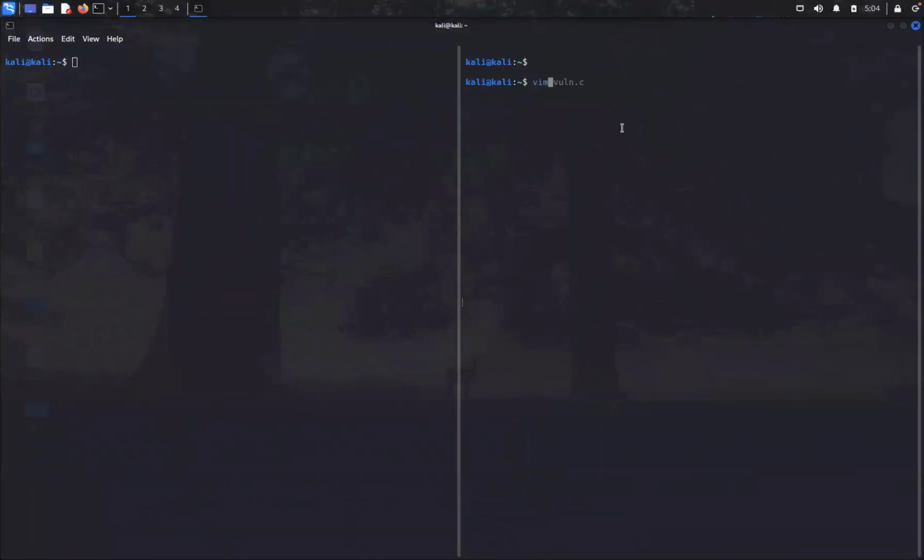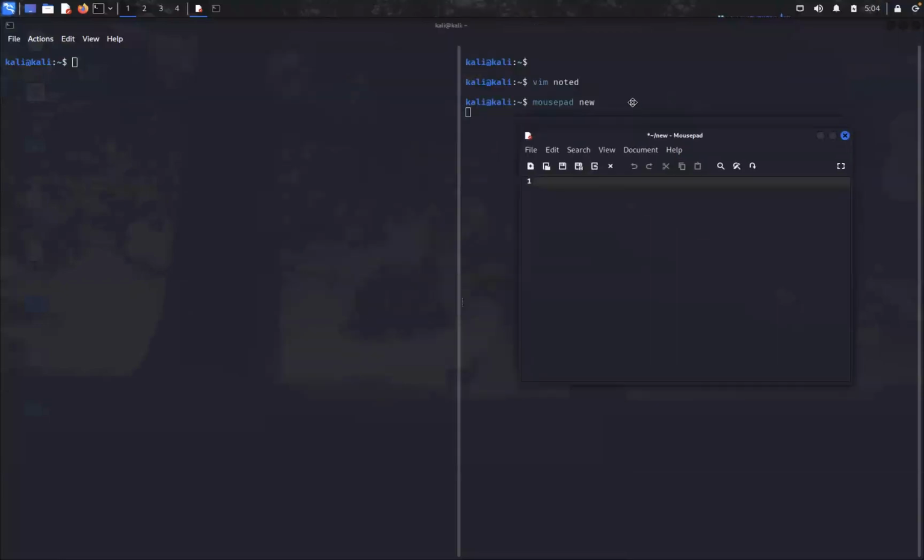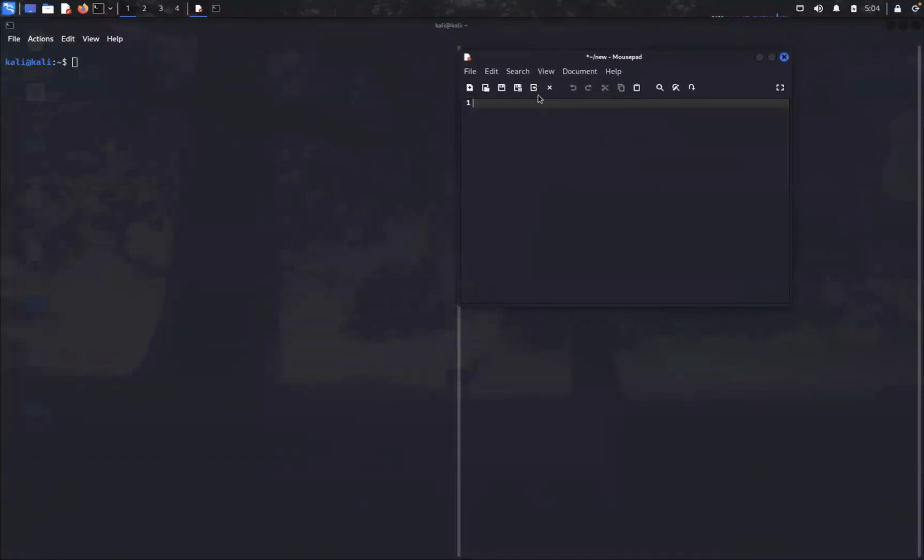Of course, Vim is a good option. So Vim notes, something like that, and then you can start writing up your notes. That's all good, but having a graphical editor also wouldn't do any harm, right? Or of course, you have Mousepad these days in new Linux, so you can use Mousepad. This is a visual editor, like Notepad in Windows. That is fine. You can customize it and do fun stuff with this. So it's very much needed.